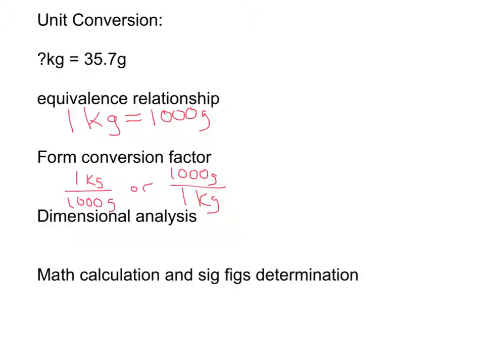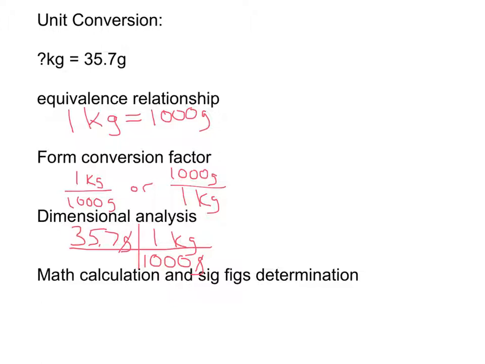So then we have to perform our dimensional analysis. Alright, I do dimensional analysis a little bit differently than Mr. Ferguson. I use what's known as the fence post method, and that's because it literally looks like a fence post. Right here we have our starting given value of 35.7. And then I have to add in this conversion factor in the manner that will allow me to cancel out my current unit, which means I need to have grams and kilogram. The way you use this is you multiply this way and you divide down. So as it's written right now, my grams are going to cancel.